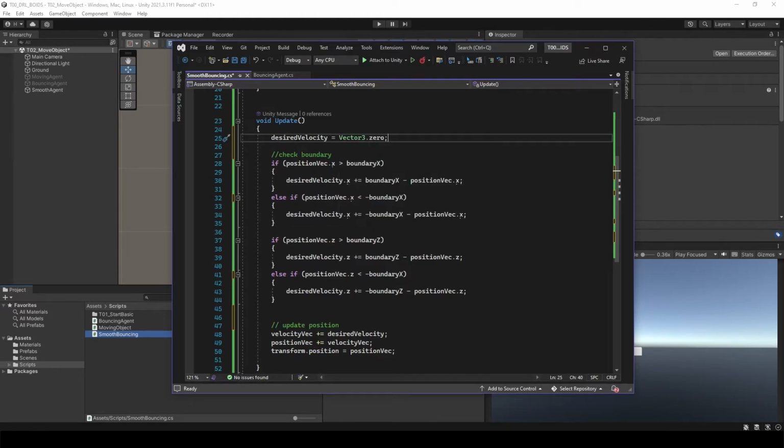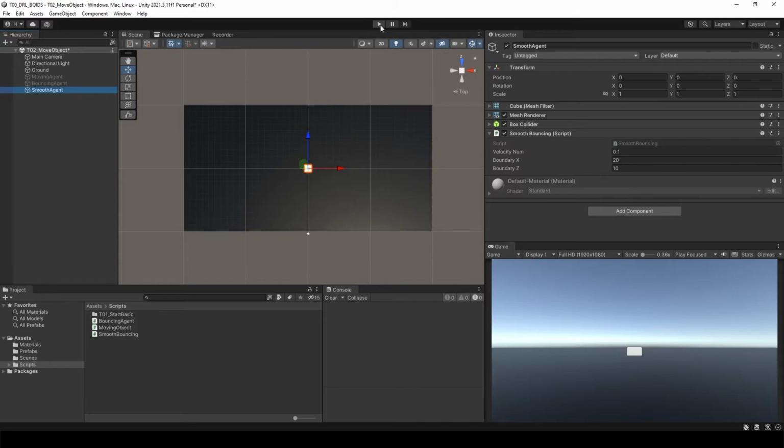If you think about the script inside of the update, desired velocity resets at the beginning, and after that it's going to check if the object is outside of the boundary or not, and if it is outside, it tries to turn around the object's direction.